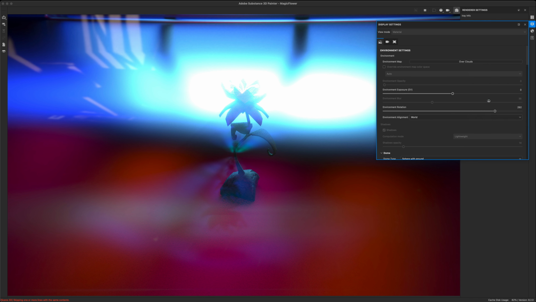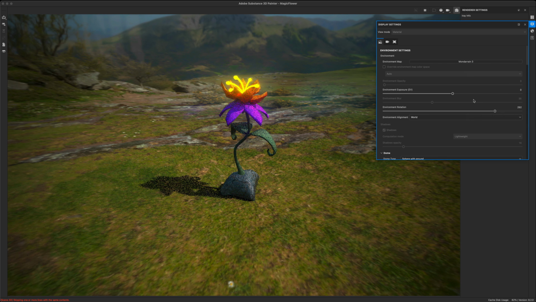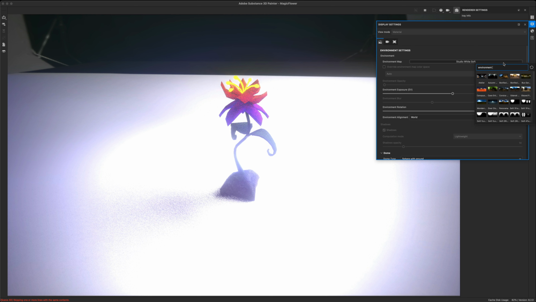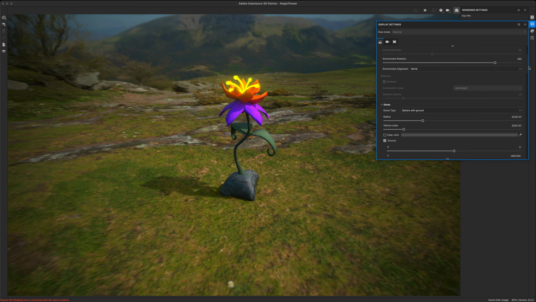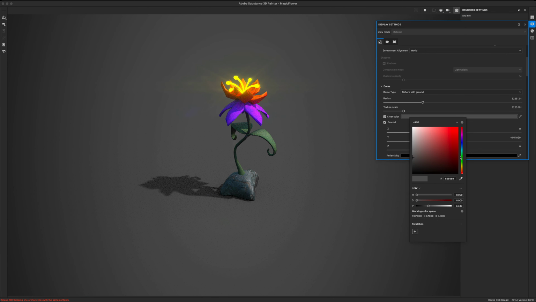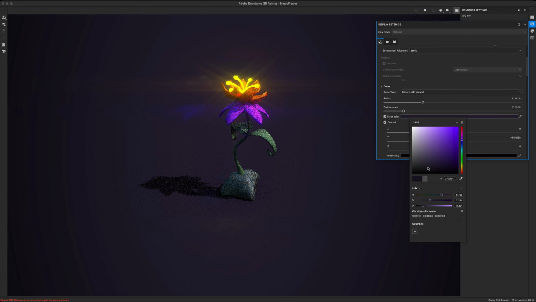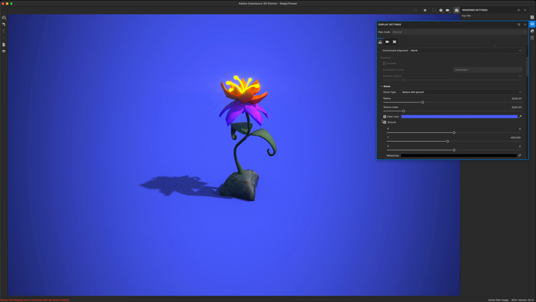See what, actually see what makes sense. I actually like this one here, and another thing we could do is turn off the background and maybe set this to like a custom color. I kind of like this.